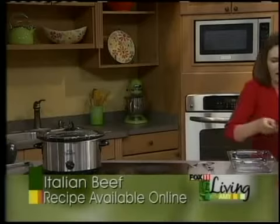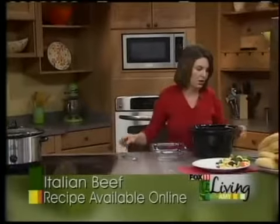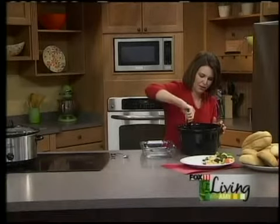So here we have it. Just unplugged our slow cooker. And don't dare throw out all that juice because it's delicious. I'm going to show you. Oh man, does that smell good. It's already just falling apart on me here.